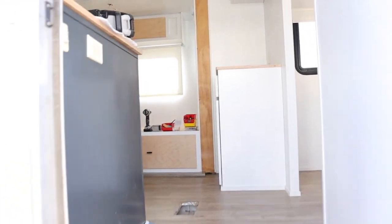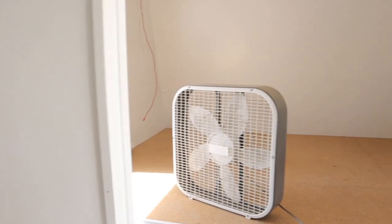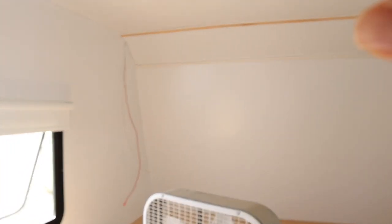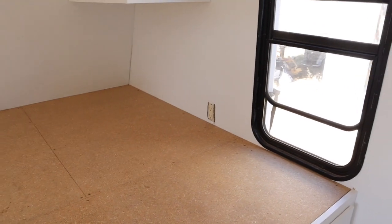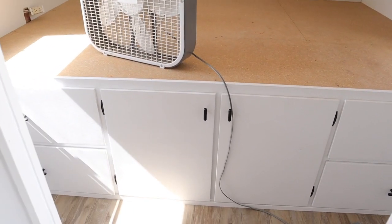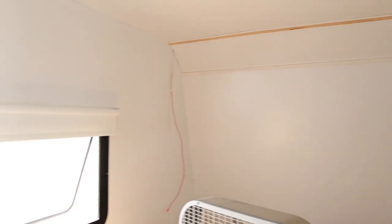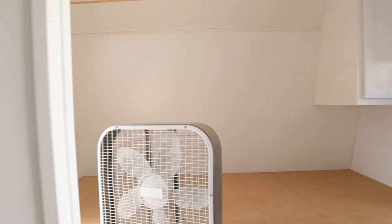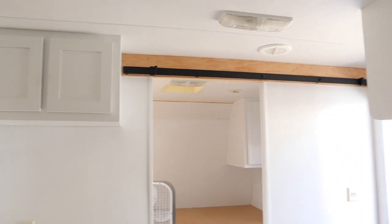All right, I'm going to hand it over to you and you can give the tour. There are a lot of little things that will be happening in the next 10 days to get this finished. That wire will be hidden and painted white. We're going to put a shelf above the bed for books and baskets. I'm ordering new outlets and those will be changed out. But for the most part, this front bedroom is done. We've got a few little accent pieces we'll put in here just to gift the family. And then as we step back, the barn door, that's what Travis is working on right now, will go in.